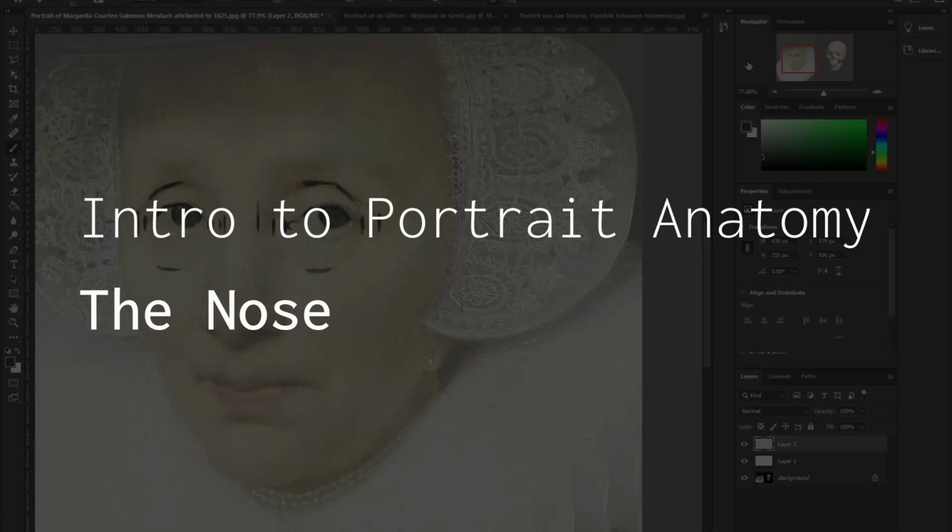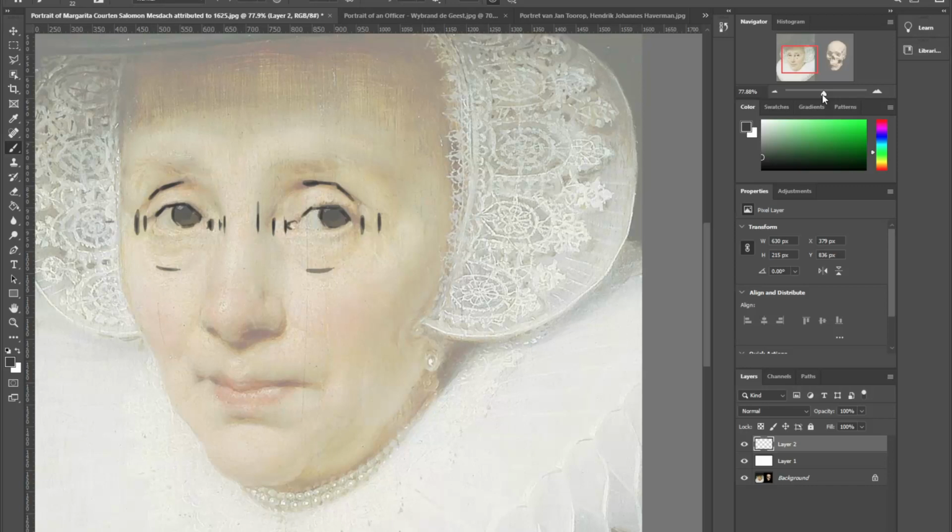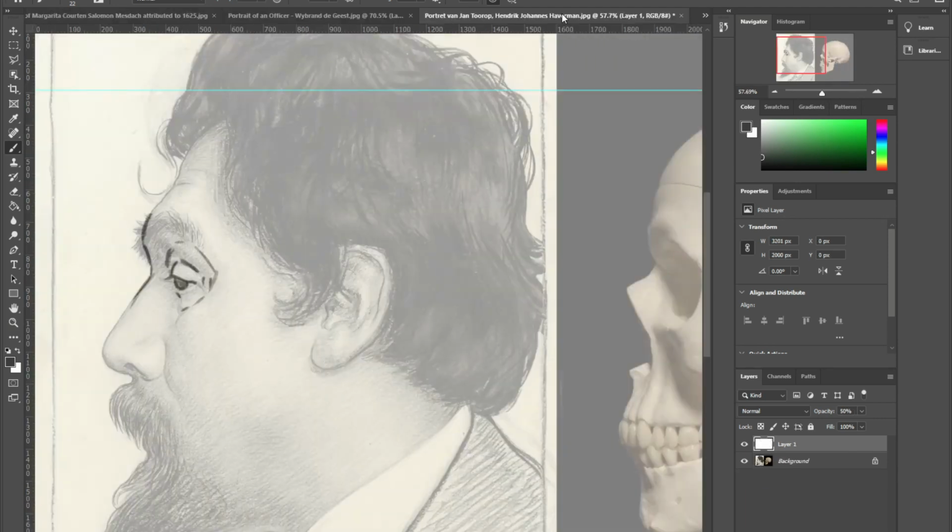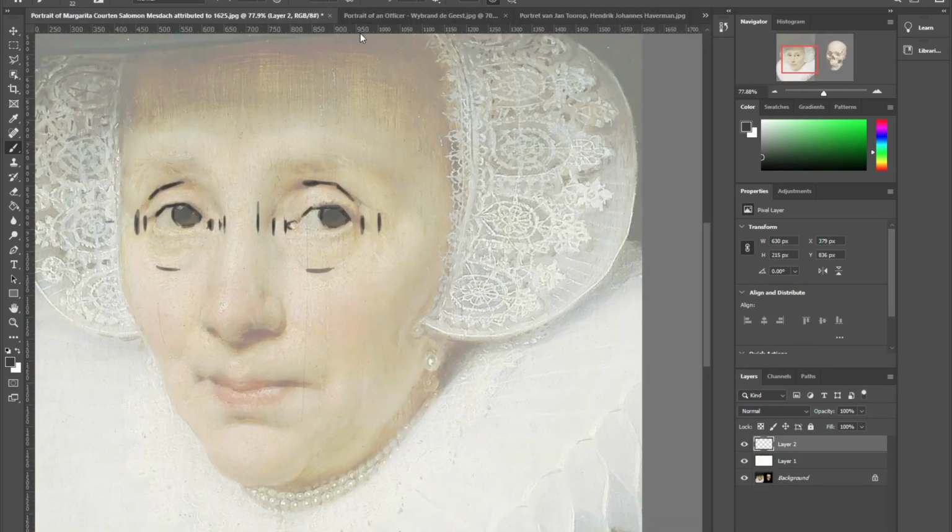So the next thing we're going to look at is the nose, where we would look for major landmarks in the nose and how we can think about it. I'm just going to go back. I think I'll use these three. It's got about half an hour left. It seems like doing these three would be a good blend. Yeah, so we'll start with the nose with this one.